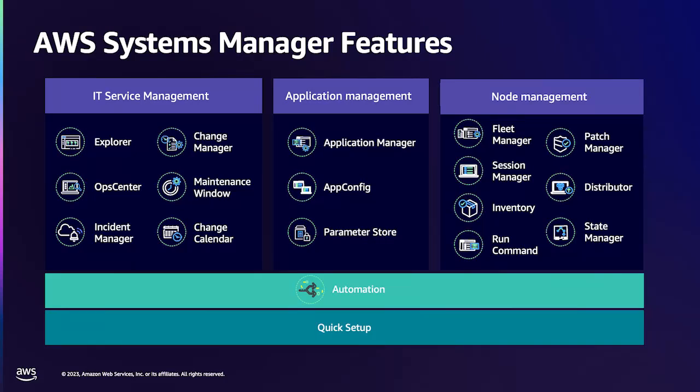AppConfig is going to let you create, manage, and deploy application configurations at runtime, automatically roll back those changes in case of errors, and toggle new application features that require a timely deployment. Parameter Store is your central store to externalize your configuration values and secrets in one location. It's organized by environment or application component hierarchies just to simplify things.